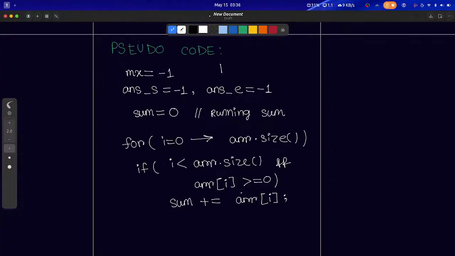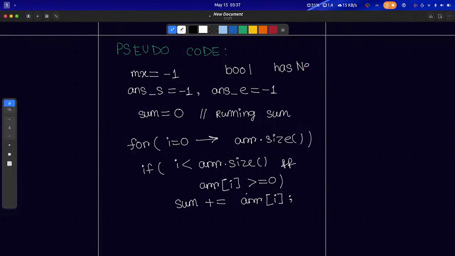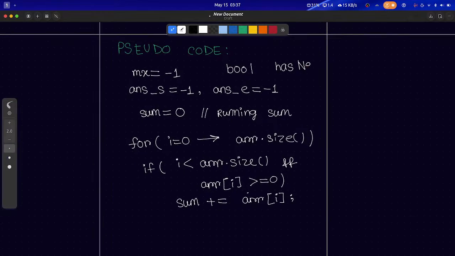We will also keep a bool has negative. Has negative initialized with false.